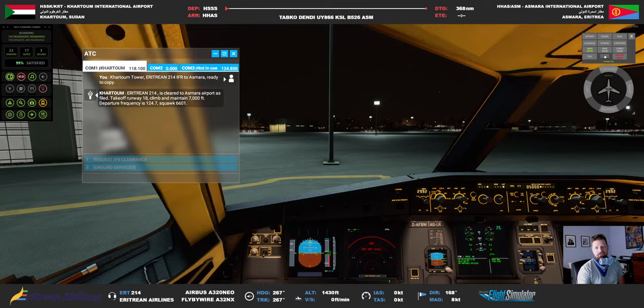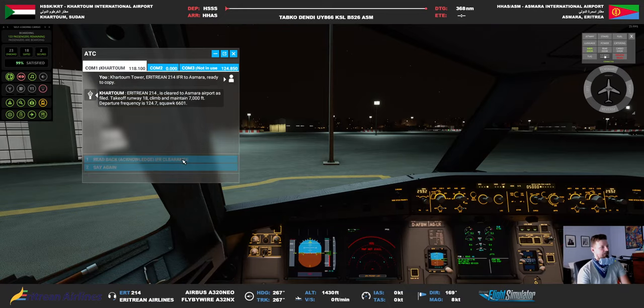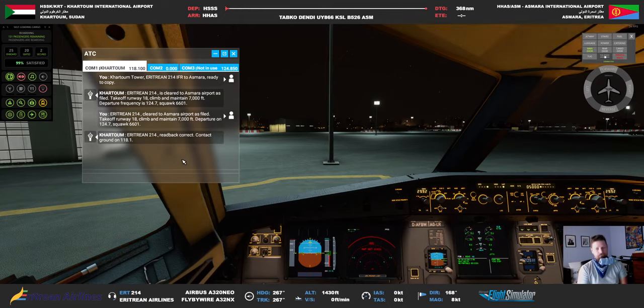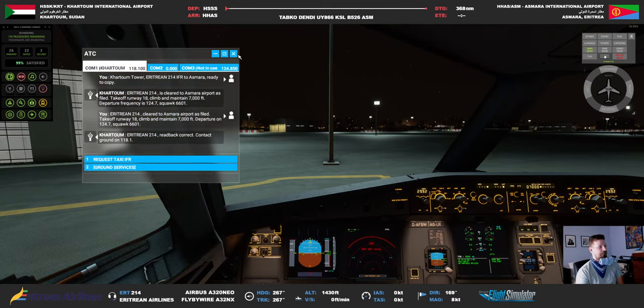All right, I forgot to go into where we are. We'll let the co-pilot deal with this. Actually, I have to acknowledge it. Eritrea 214 cleared to Asmara Airport as filed. Takeoff runway 18, climb and maintain 7,000 feet. Departure on 124.7, squawk 6601. Eritrea 214, read that correct. Contact ground on 118.1. All right, we'll get that set to 7,000, our initial height.